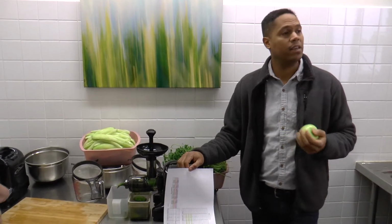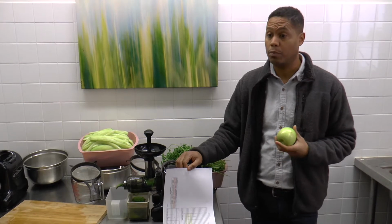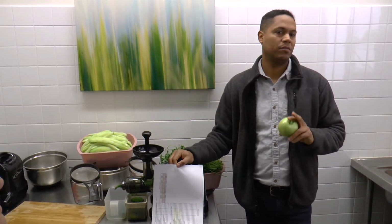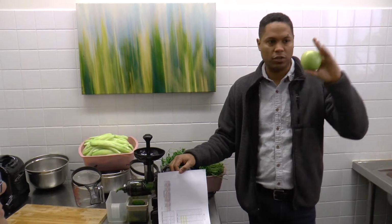Okay. In this case, we're going to have a liter of juice per person. So we're going to have a liter. Then it's 2 cups. 2 cups of juice of just carbohydrates.